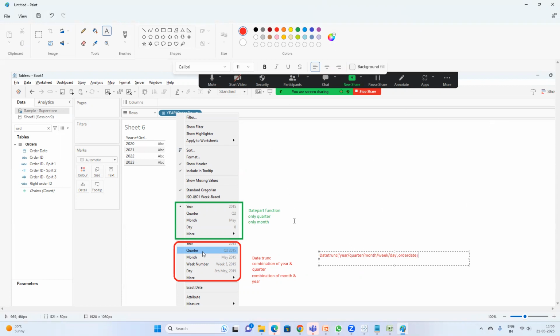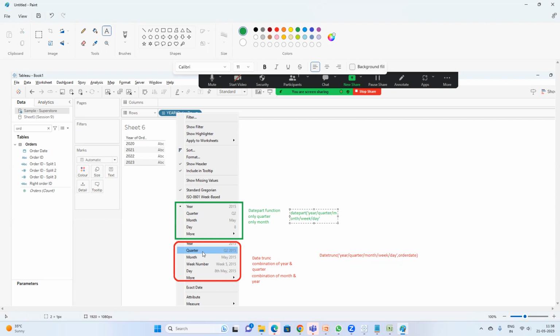And now I will write the syntax for DATEPART. The only difference is that you will use DATEPART, and in the syntax you can use year, quarter, or month. Tableau will automatically write this syntax; I'm just telling you that you can use it.